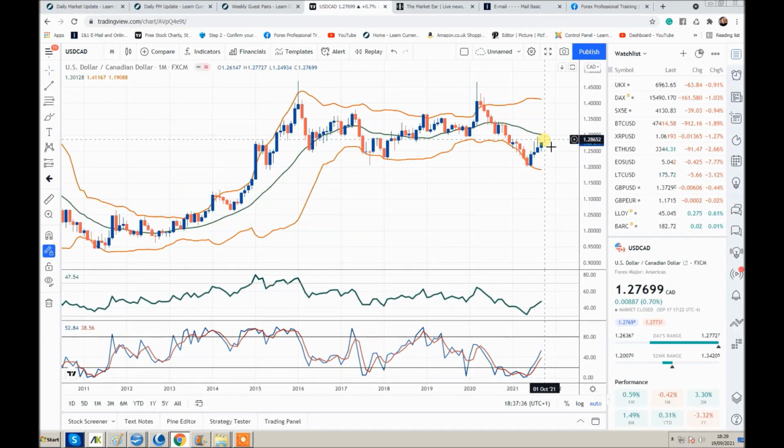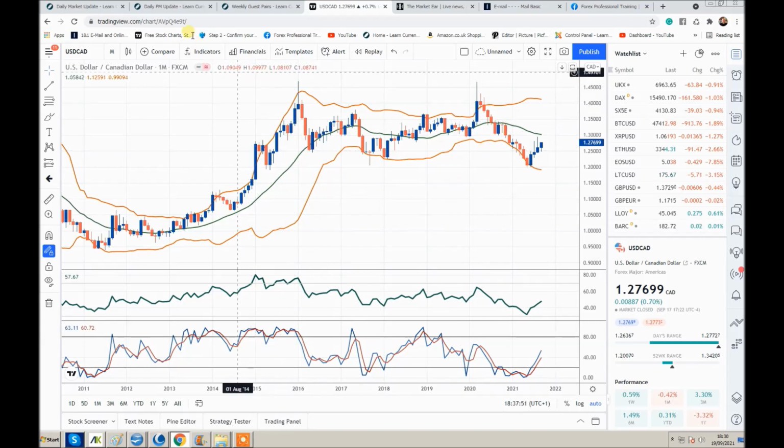See 4 nice months to the upside. There's the 20-month moving average, 130 level. I think we'll get there. And then basically just a little bit higher. Well, I say a little bit higher, 400 pips higher, up to the 134 levels. This bunch of candles here.